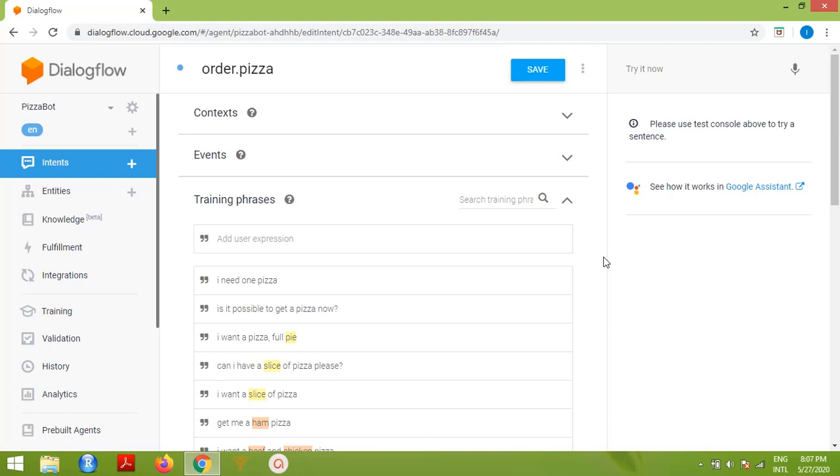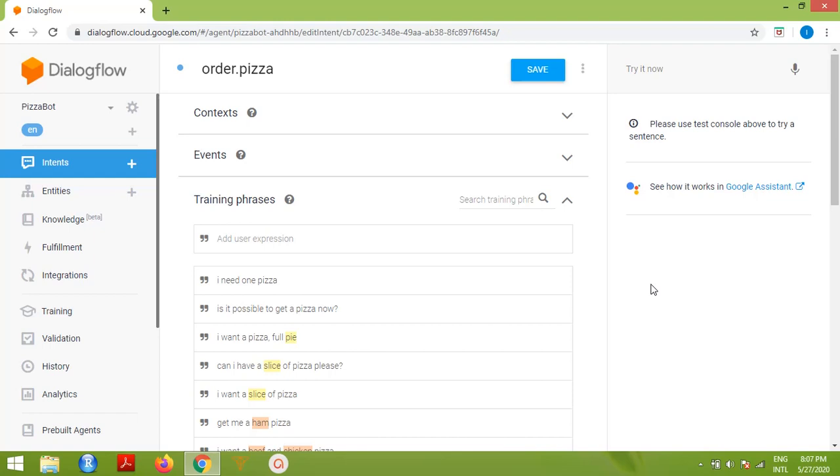Okay, context is the linking chain between intents, right? Also, context is a way your agent keeps track of where the user is in the conversation. For instance, if a user says, I will need a pizza, please, your agent might respond, okay, what are the toppings, what is the size, and when the user provides that, the agent will simply say, okay, your order for so and so has been placed.